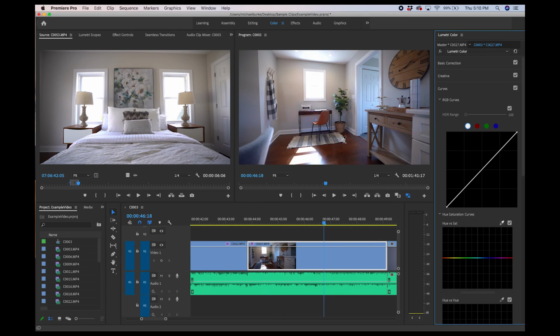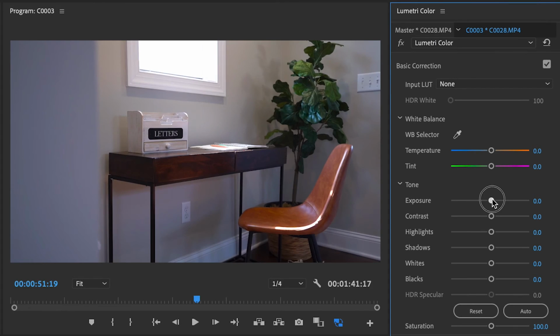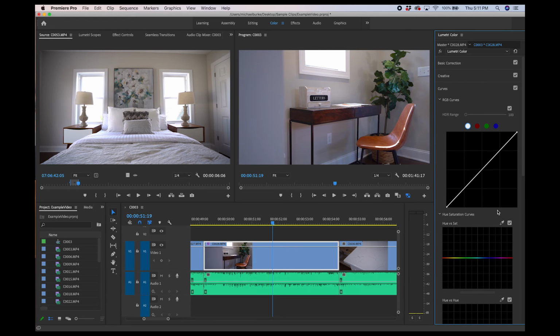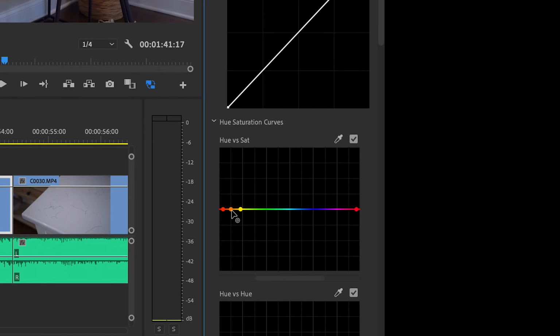Let's try to take a little bit of orange out of this wall here. That looks pretty good. Raise exposure a little bit. Definitely shadows here a little bit. Again, suck this orange out of here. I'm going to make another dot there and get more of this orange color.